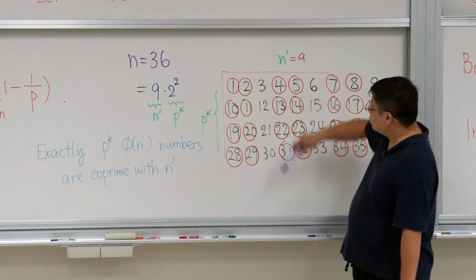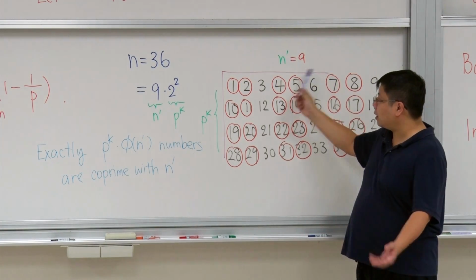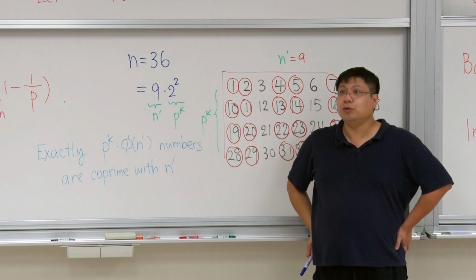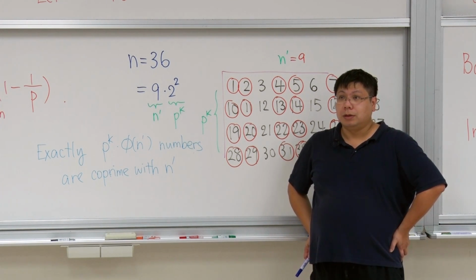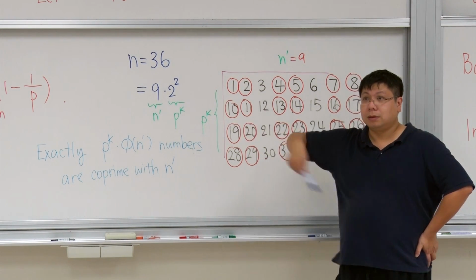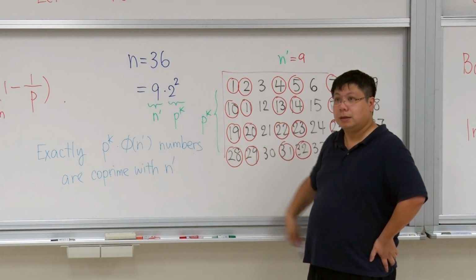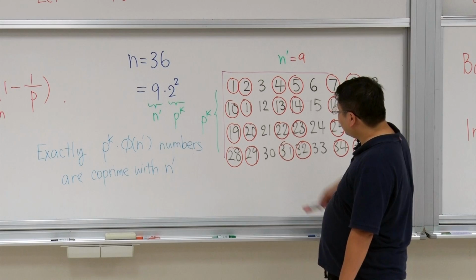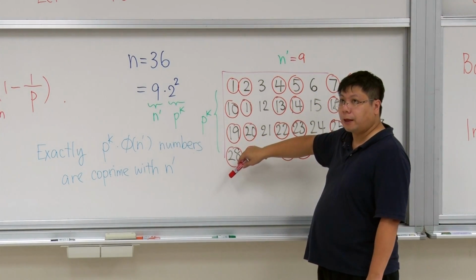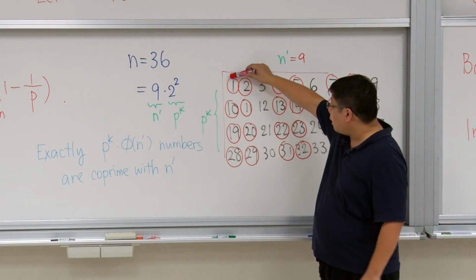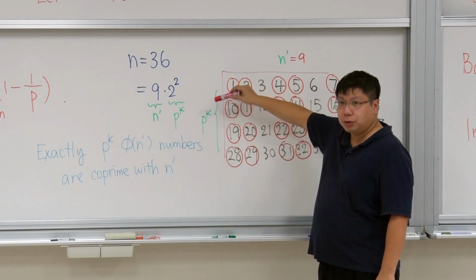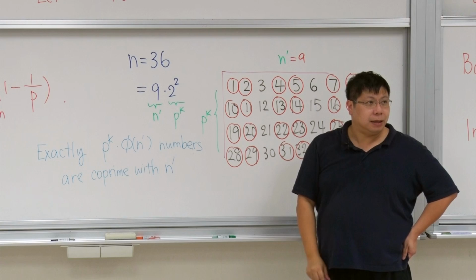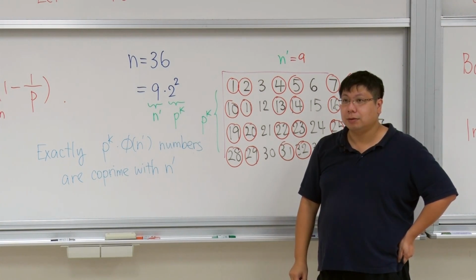So what we need to do, among all these numbers, is find out which numbers are co-prime with 2 to the power 2. So we need to cross out. That's too many. So what are the numbers that are co-prime? If you look at this, we will say that for every p numbers here, where p is 2 here, there is one divisible by p. Is that okay?